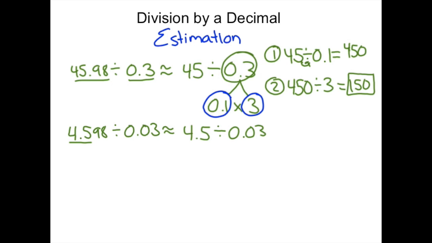Now 4.5 divided by 0.3, we're going to break up similarly to our first problem. 0.03 is the same as 0.01 times 3. So our first step is going to be to take 4.5 and divide that by 0.01. And we know that when we're dividing by 0.01, we have two decimal places. So we're going to move our dividend over two decimal places. So our answer is 450.